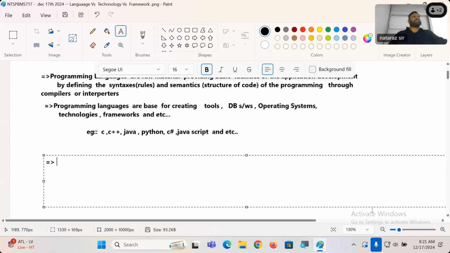Rules are given as interface method declarations and abstract class abstract method declarations. Guidelines are given as what? Abstract class normal methods, concrete methods, interface what? Concrete methods. While implementing software, we implement interfaces and we extend abstract classes. Concrete methods can be overridden or used, and abstract methods definitely will be implemented. Indirectly, rules are implemented. Guidelines can be used or can be ignored, because guidelines are called what? Suggestions. Suggestions can be ignored, can be followed.